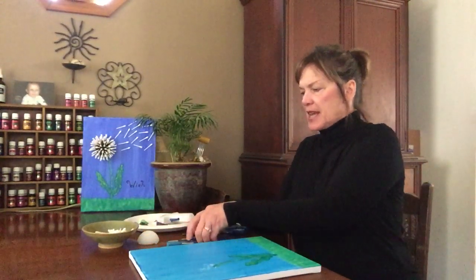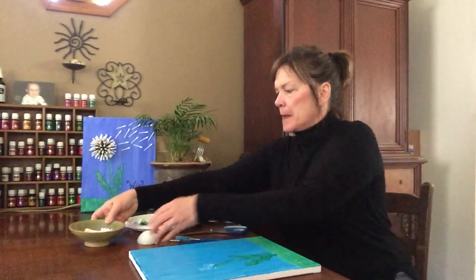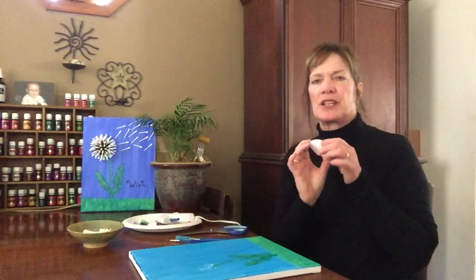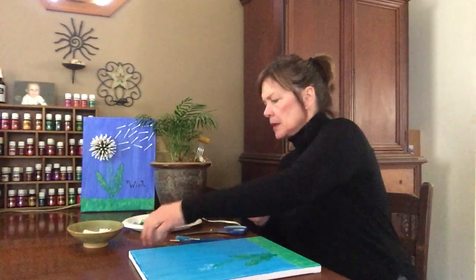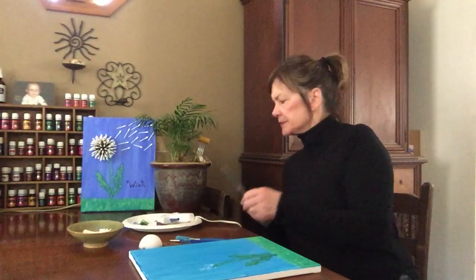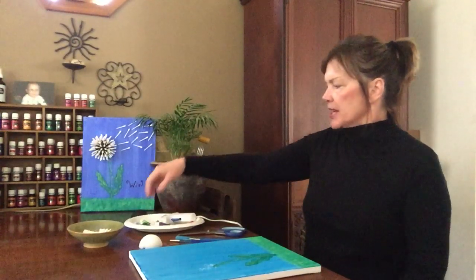You'll need some different size paint brushes. You'll need some cotton swabs. You'll also need a styrofoam craft ball. If you have a 2-inch or a 3-inch, that's fine. We're going to cut it in half so it'll look like a dome. You'll need some scissors, a glue gun, or you can use regular glue, and then some different shades of paint.